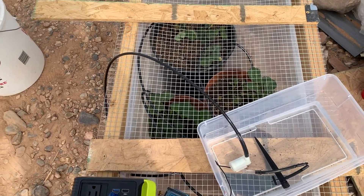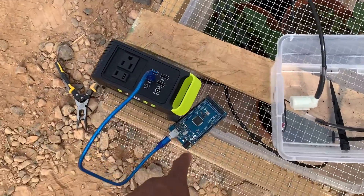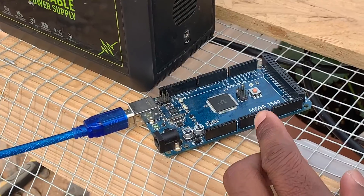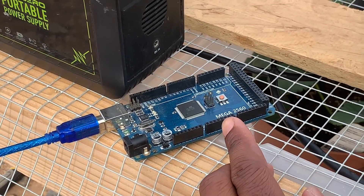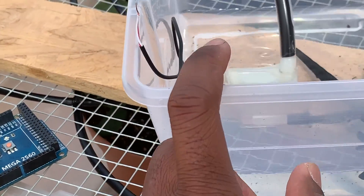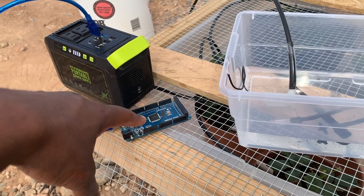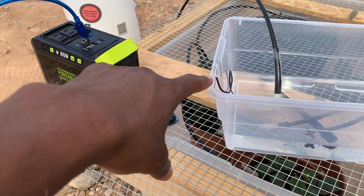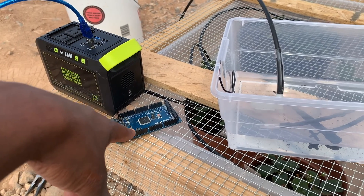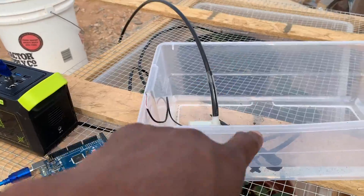This is a simple automatic water setup I'm working on right now. The way it works is we're going to have one of these microcontrollers — you can get these for about 20 dollars now. These motors you can get for a couple of dollars. All you need to do is hook it up to the power supply and the water will run. I'm going to build my own circuit hooked up to the main power supply with a transistor to turn it on and off, since it's low amp. This will pump water to the plants.